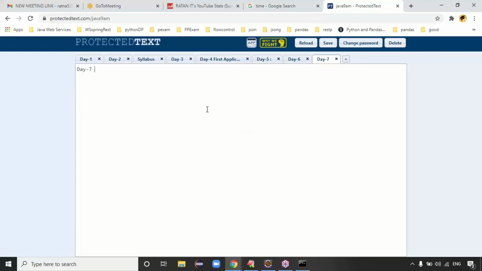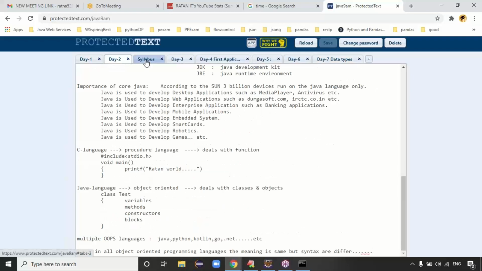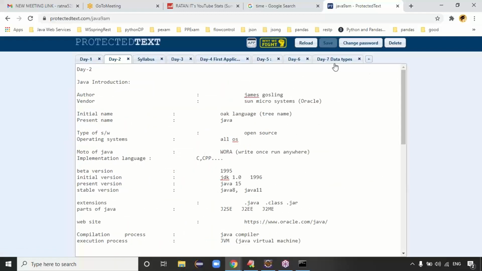Exactly. So day 7, guys, today we're discussing the concept of data types. Try to see this example once. The first chapter is still not completed, guys. I require one more day to complete the first chapter, which requires the number system and all. Total 8 days it is taking. Maybe 1 or 2 days are demo classes, and the remaining 6 or 7 days you can go for the first chapter, right? Still we are in the first chapter, guys.